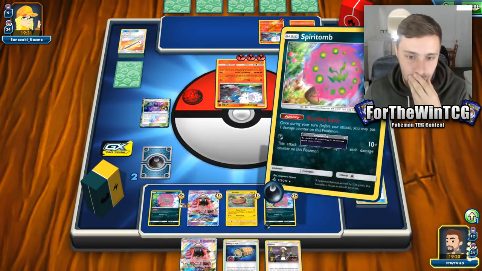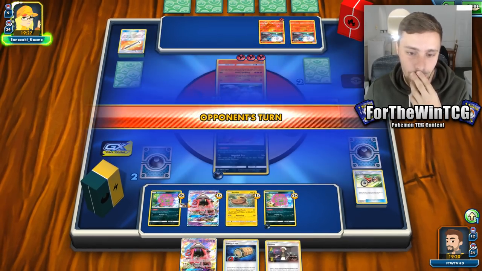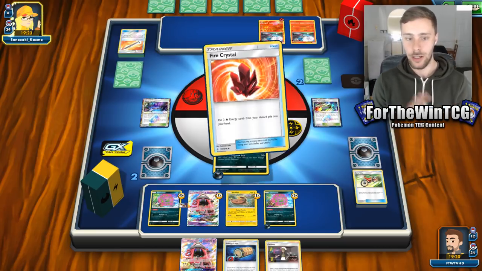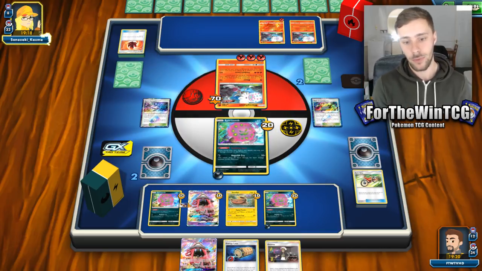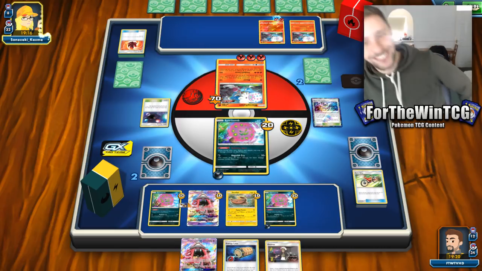There we go. All right, we're hitting for 90 damage for now. We are going to get KO'd. Oh, 70, sorry. We are going to get KO'd, but so long as they don't get rid of this Black Market, then we are definitely good. Because they're just not going to take... Oh, they got rid of it. They could have done it.